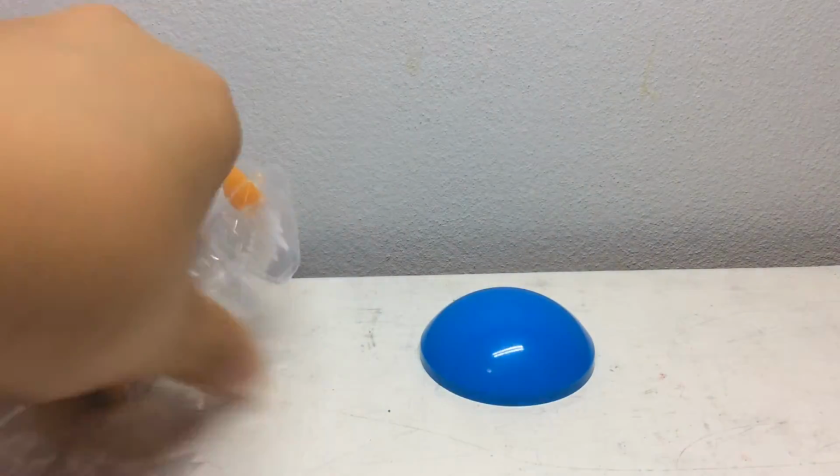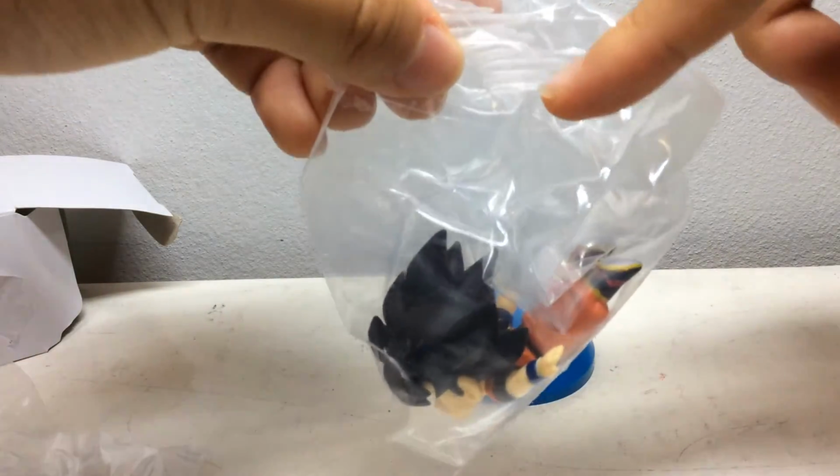So there is the stand. And there's the figure. Well, look at that. Look at that effect.